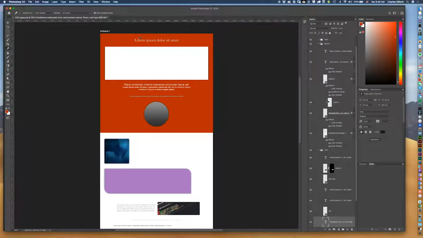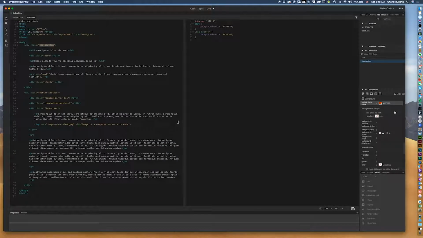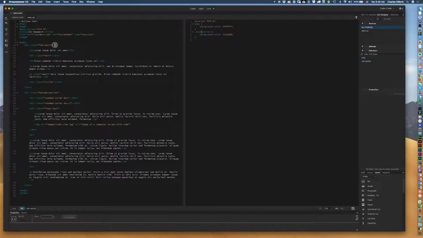All right. None of this is set up yet, but we need to do that. Our copy inside here is white, so let's change that. So here's what you can do. Since CSS cascades, we don't have to set individual color settings for all of this text. All we need to do is set the color setting for this top-section div.